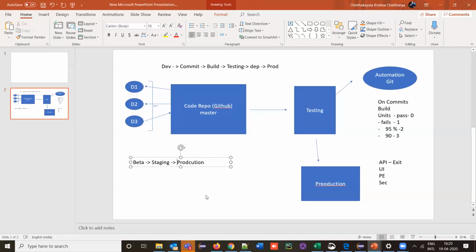Now, if you understand it correctly, any developer, at any point of time, can commit the code, and once he commits the code, it will build that, follow this particular testing, deploy it, and it will go to production. So this is called continuous integration. And whenever it is deploying into the different environments, and moving from this one to production through an automated process, then this is called continuous deployment. So continuous integration and continuous deployment.